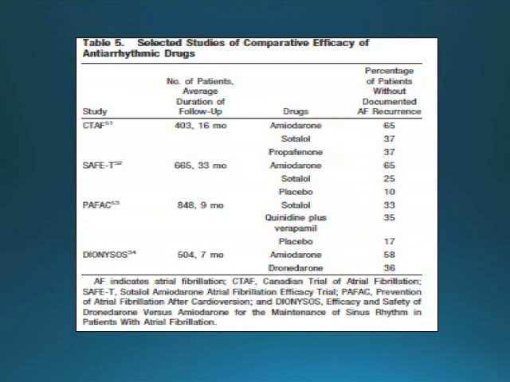Amiodarone is a medication that some of you are familiar with. It is the most effective and has about a 60% effectiveness, meaning absence of recurrence of atrial fibrillation. The rest of the medications are not very effective. They have about 30% effectiveness. If we are talking about effectiveness, in this case, we're talking about absence of recurrence of atrial fibrillation within a certain period of time. We're not talking about for lifetime.